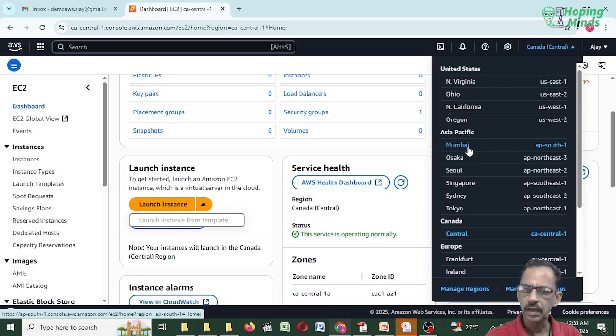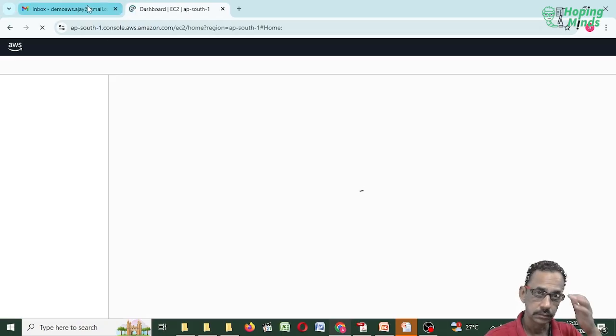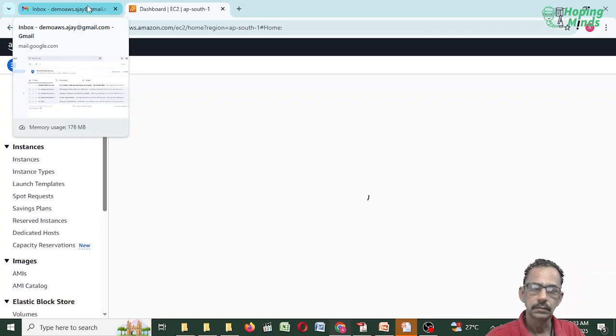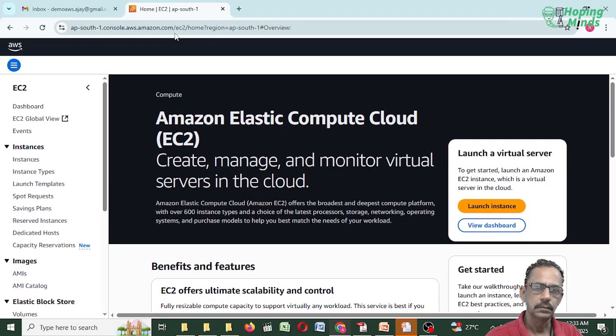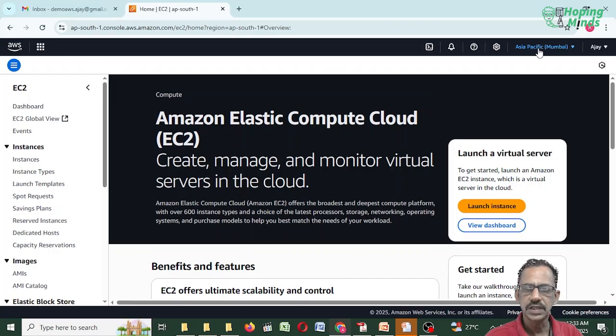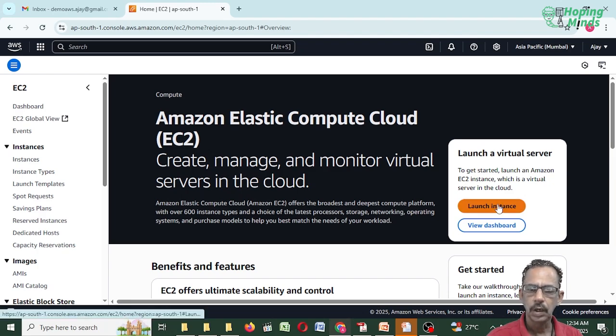In Asia Pacific, Mumbai region, AP South 1, we will work. If you go to the dashboard, you can see it on the right side. I'm again repeating, right now I'm in the Asia Pacific Mumbai region. Either you can start the launch from here, launch instance.